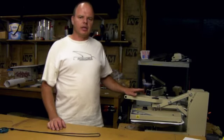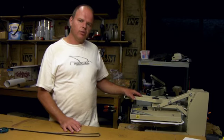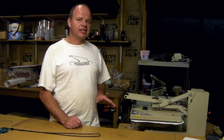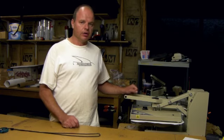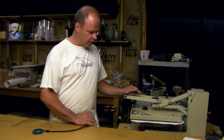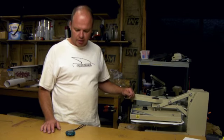Now the reason I'm doing this on a small scale is the process that we use for transferring full-size snowboard top sheets utilizes the exact same principles, but it is proprietary and we don't want our competition seeing exactly what we're doing there. So this is basically exactly what we're going to do, or very similar to what we're going to do out there, but the piece of equipment we use is something we designed and we don't want everybody else to know about it.